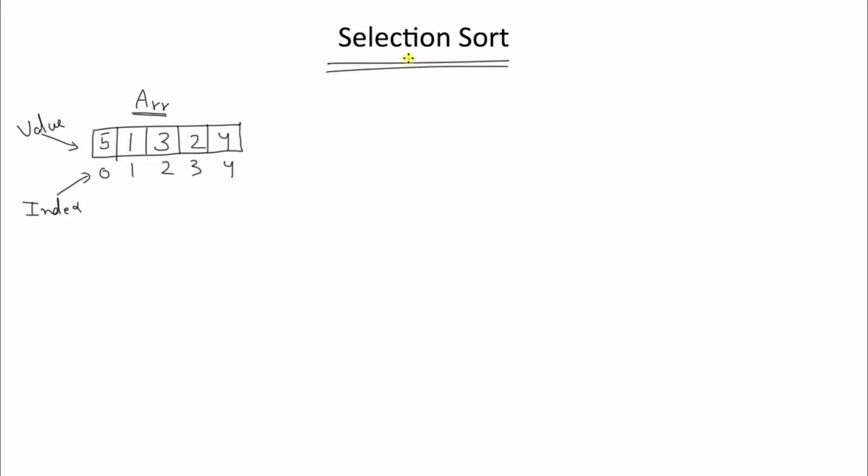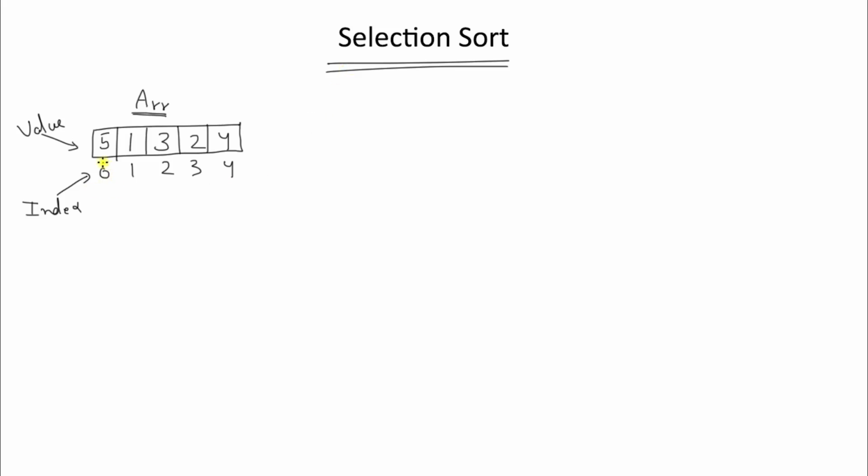Because there are lots of algorithms like this one, selection sort. There is bubble sort, insertion sort, quick sort, merge sort, radix sort and bucket sort. Lots of sorting algorithms are there. So if you remember them by their names, it will be easier, and try to match the name with the functionality. Selection sort is named after its behavior.